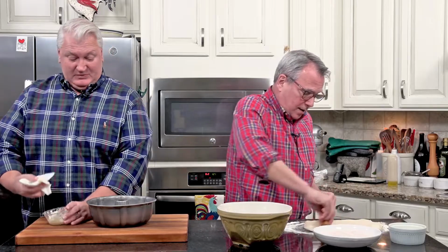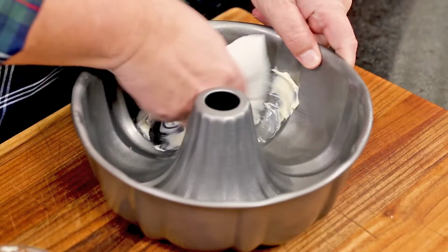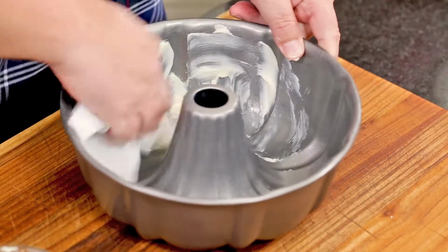Now when we're doing this, Wesley and I are trying to lose a little bit of weight. So don't ask me why we're making monkey bread, because it's not really conducive to weight loss. But you know what? We're doing well, and every now and then you have to have a little break and a little something delicious. There's nothing better than this.